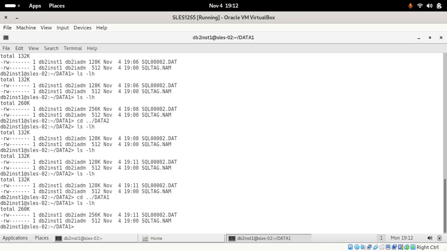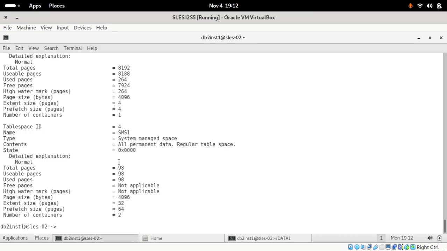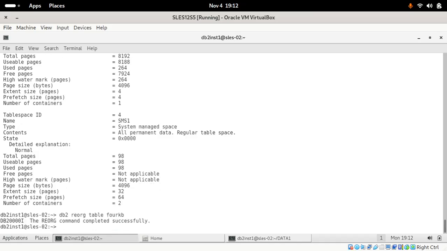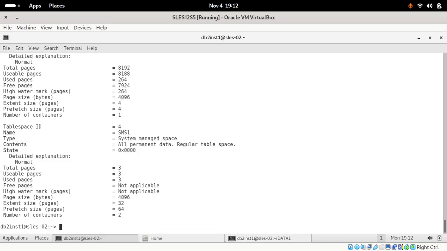So even though there are no records and I have deleted them, that file size is not reducing. So that is still 98 pages. That is the time you have to say reorg table 4KB, and that should lower your space capacity, because it became 3 as there are no records at all.